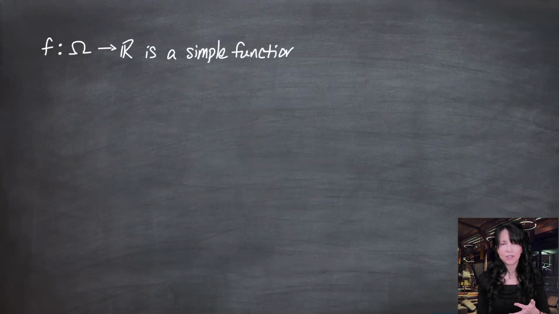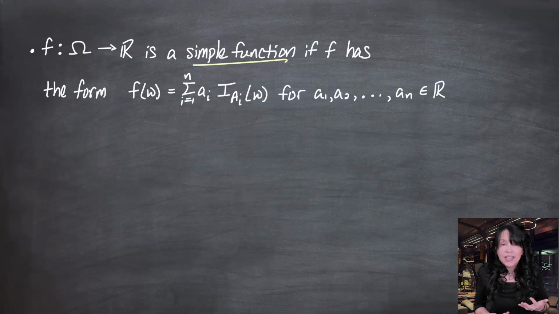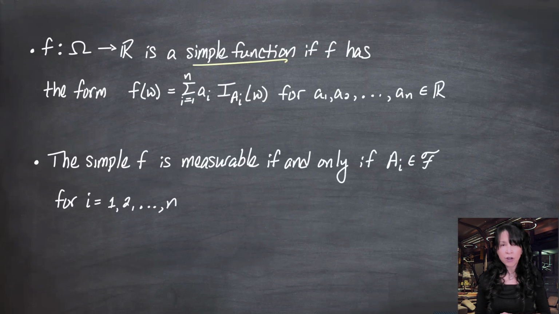Now, suppose that f, mapping from omega into R, is a measurable function. f is a simple function if it has this sort of form, if there's a finite number of terms where you have some coefficients and some indicators. This is exactly a random variable if mu is a probability measure, but I'm not assuming mu is a probability measure. As we know from our treatment of random variables, the simple function f is measurable if and only if all of these sets, capital A1 through capital An, are in curly F.